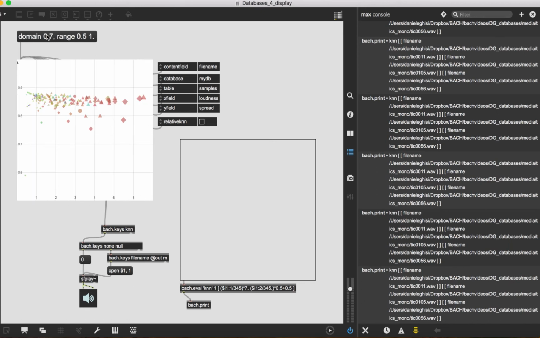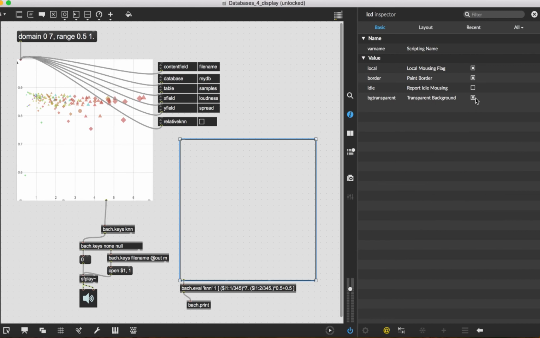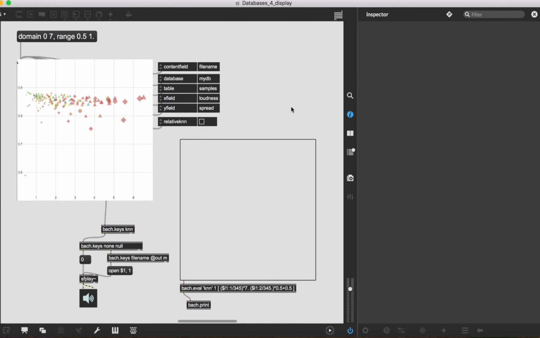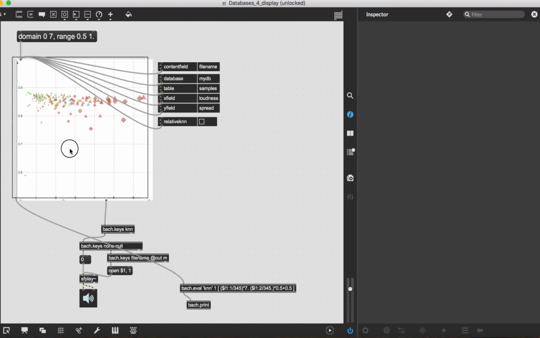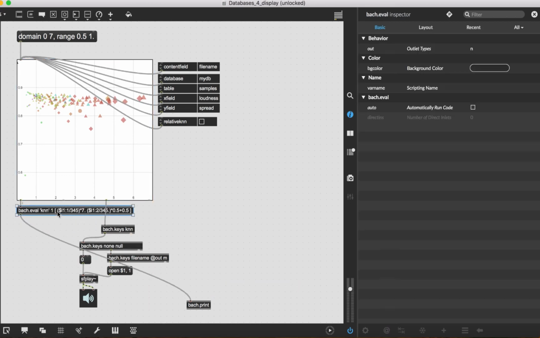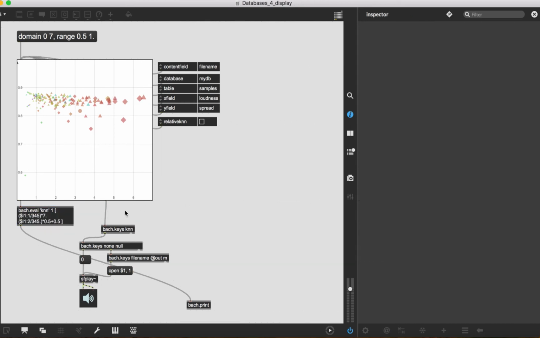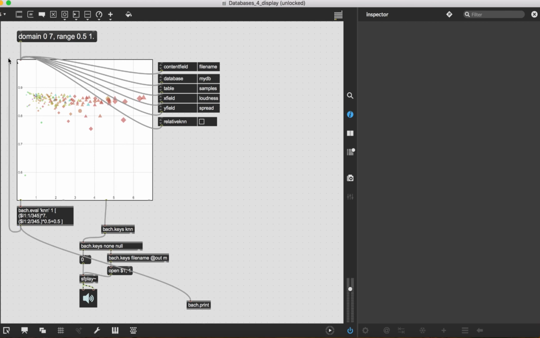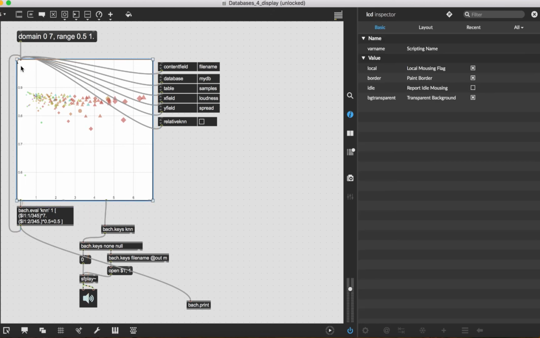So let's do that. This is handy because now we can take an LCD, which has been put on a transparent background. So BG transparent is on. And what we can do is superpose it if you want. Whenever we drag the mouse, the corresponding coordinate is output and renormalized to the coordinates of our plotted diagram. So between 0 and 7 for the x, and between 0.5 and 1 for the y. And the corresponding nearest neighbor is output and played back.